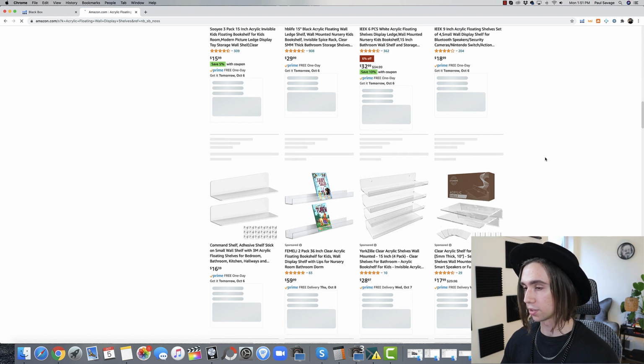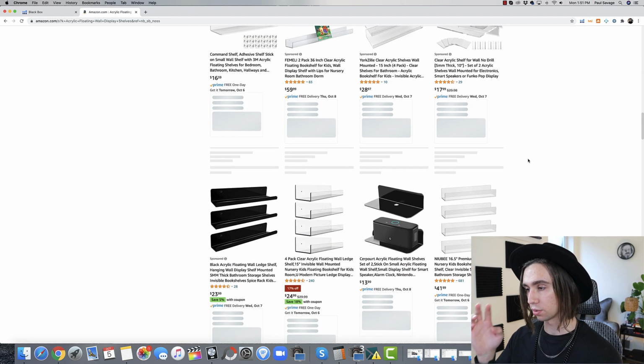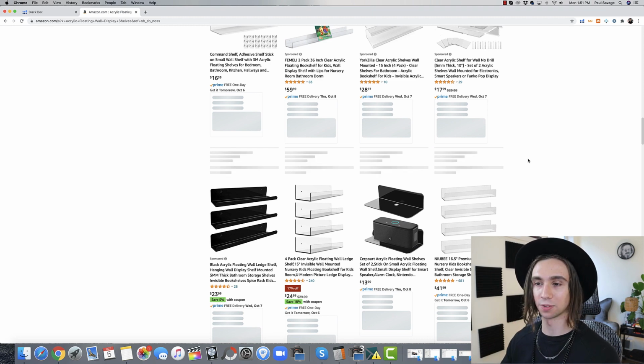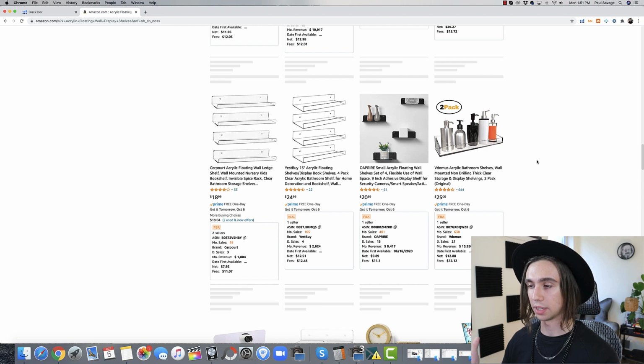But not only that there's smaller sellers doing well, that the actual results that are hyper relevant die off quickly. That's one of the main things that I'm looking for, really. It's just that when I look through here, there's not a million listings for this. A great way to check in is just that the whole page should not be covered with the correct product. At least for me, right?